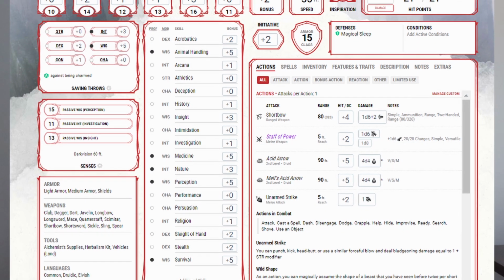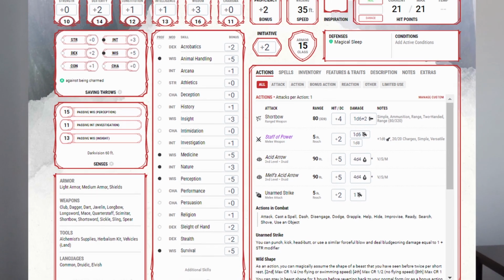Now I want to take you on a little tour of my character sheet, which I mocked up on D&D Beyond. So here we have her ability scores. As we can see, her wisdom is her highest score, and strength is her lowest. I've made her dexterity a bit higher than usual due to her not having a lot of strength. In other words, I want her to be able to dodge out of harm's way quickly rather than get hit.